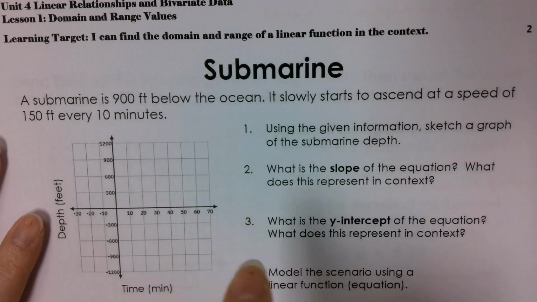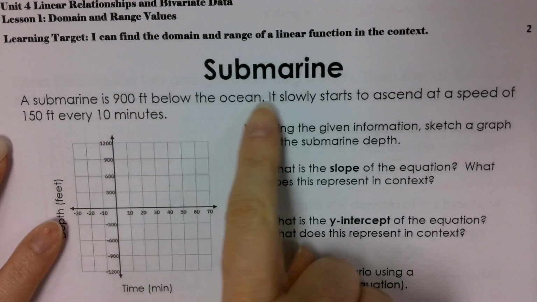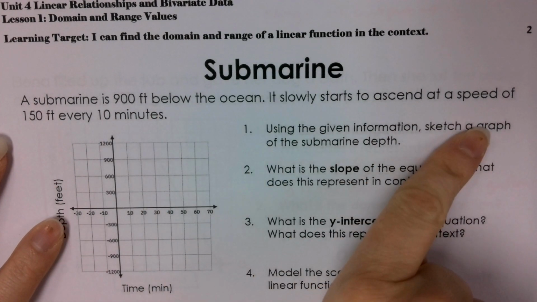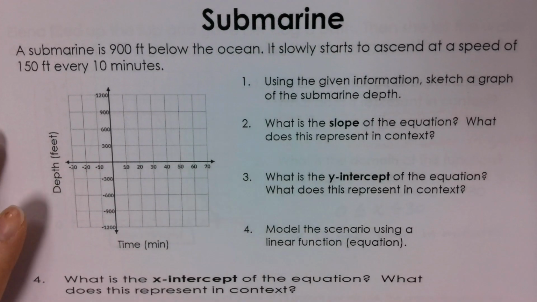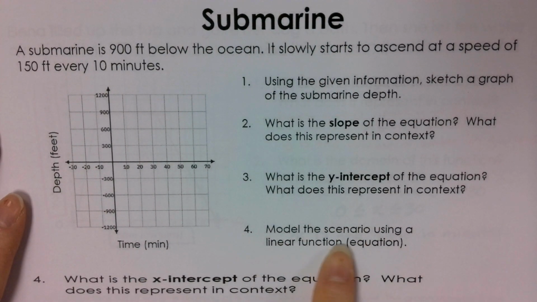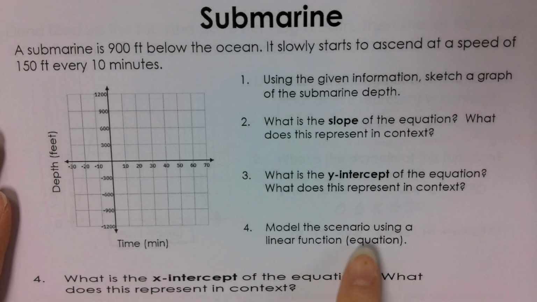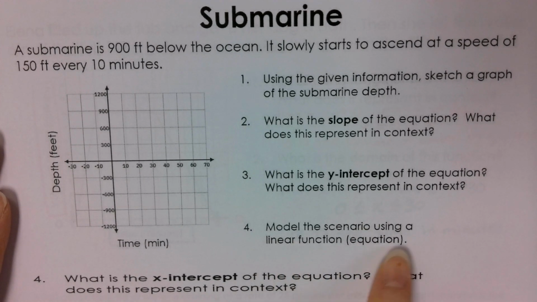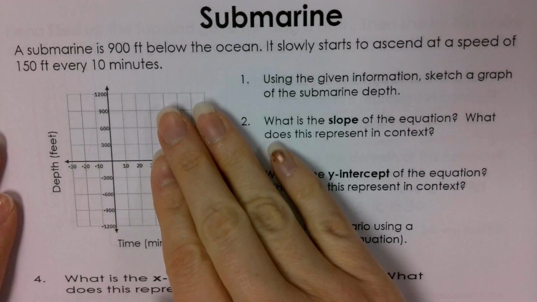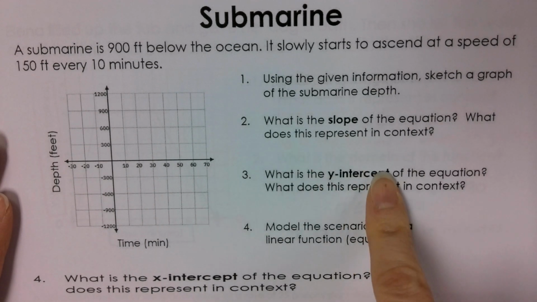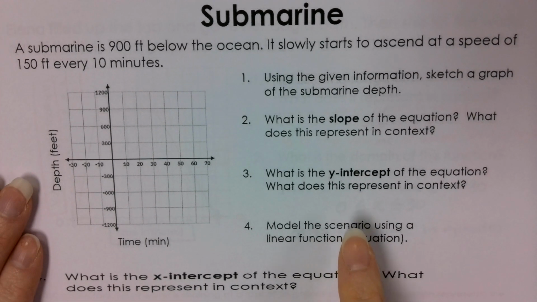All right. In this situation, what I want you guys to do is you are going to graph the representation here. If it makes it a little easier for you, you can skip to problem 4 first by writing out what the equation is. We'll write it together. You're then going to graph the equation. You're going to identify your slope and your y-intercept. So let's go ahead and come up with the equation first.